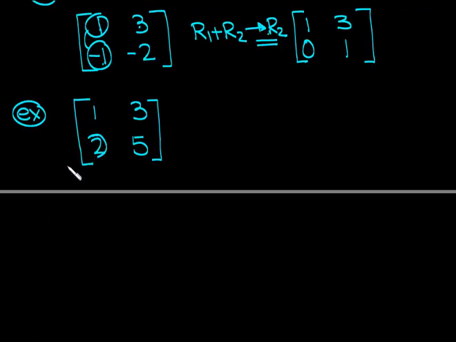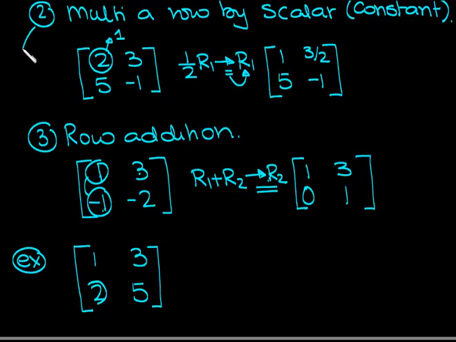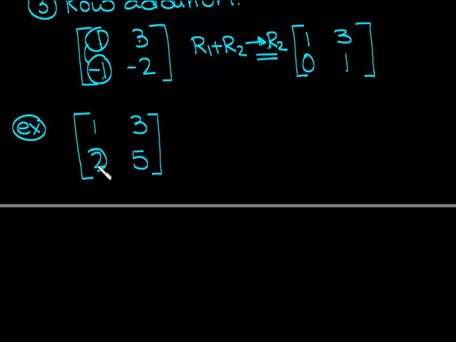Sorry. I can do some of these operations together, like these two especially. Since I want to make this 2 a 0, you always try to use the 1 in that column to do that. There's a 1 right here. So I'm going to take row 1 and multiply that by negative 2. I'm taking row 1, multiplying it by negative 2, and adding it to row 2. Because to make 2 a 0, I'll have to add a negative 2. 2 minus 2 is 0. So whatever answer I get, I'm going to put it back into row 2.